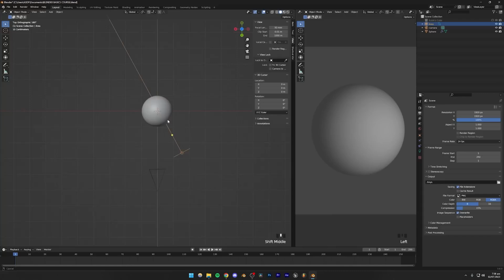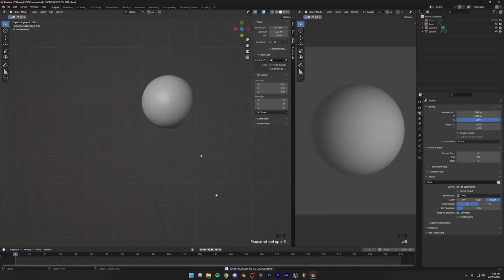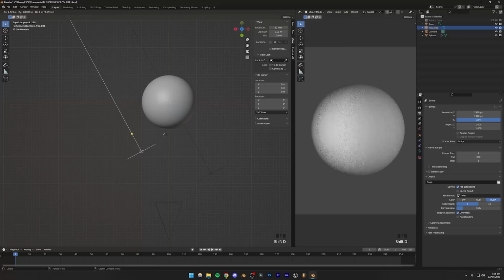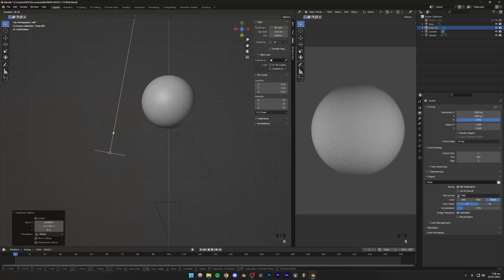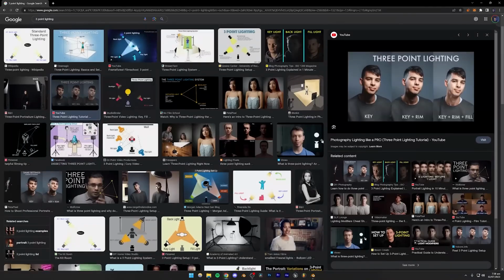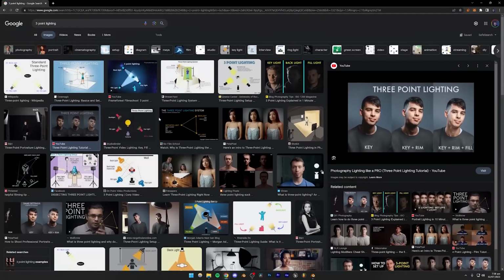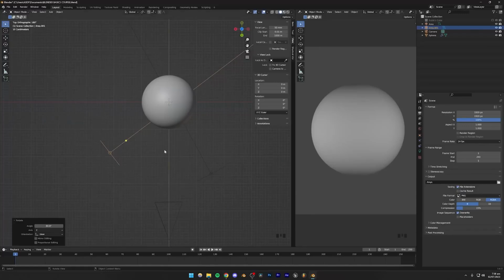Let's actually go to the top view, because I think it's much better looking at the top view. So I'm going to be pressing Shift and D on my keyboard to duplicate this, and then I'm going to be placing this light somewhere there, and I'm going to be rotating it. I just pressed R to rotate it, something like that. And what you would generally notice is that the intensity of your fill light is going to be a lot less than your key light, and it is generally larger as well.